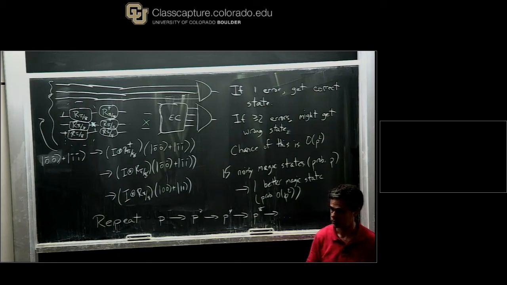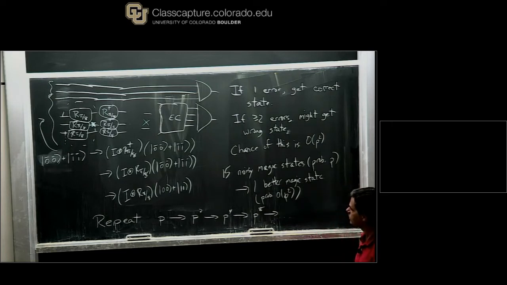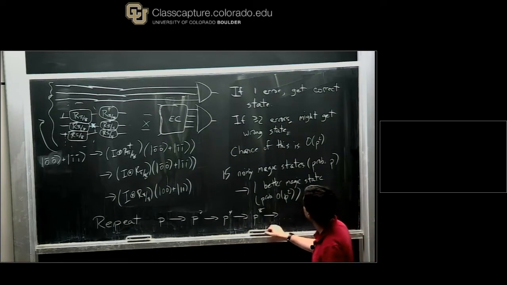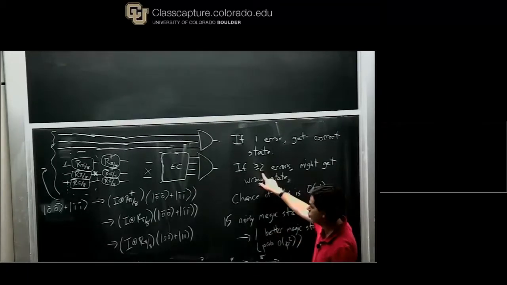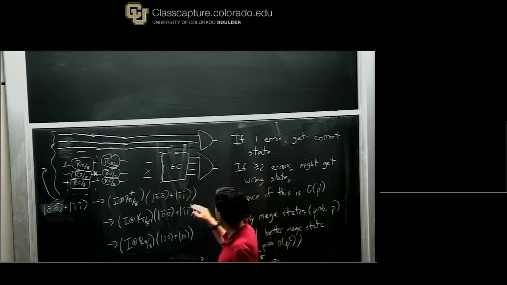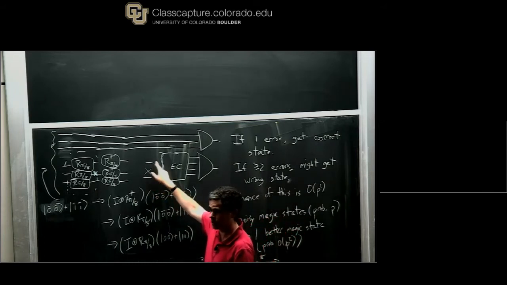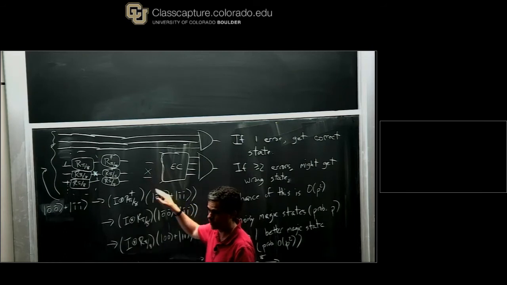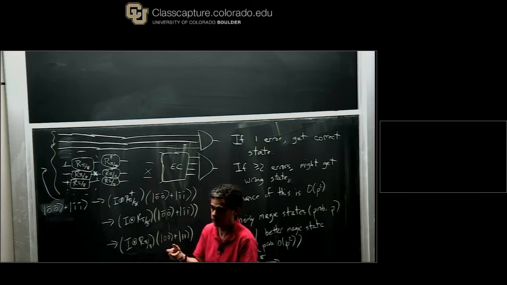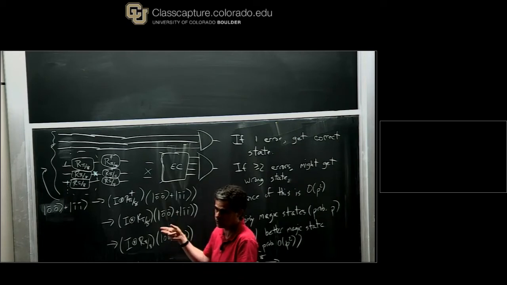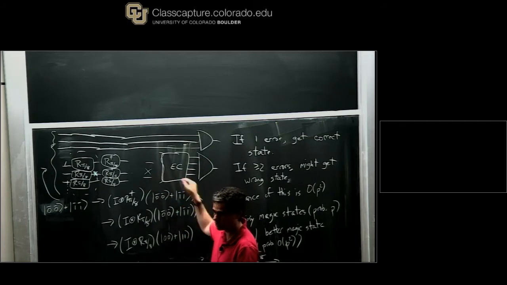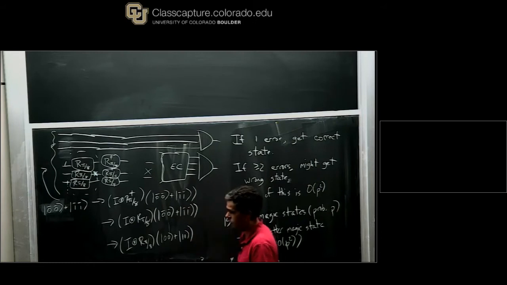And you also said that it's 15 choose 2 times p squared. Well, right. It might actually be less than that. The point is if there are two errors, that will cause a problem when we're doing the error correction. So in the worst case, it could be any pair of qubits that would cause a problem, and there are 15 choose 2 pairs. So 15 choose 2 pairs times p squared for any given pair, that's where I got that number. But it could be that some pairs are actually OK, that you can detect them. So it could be less than that.